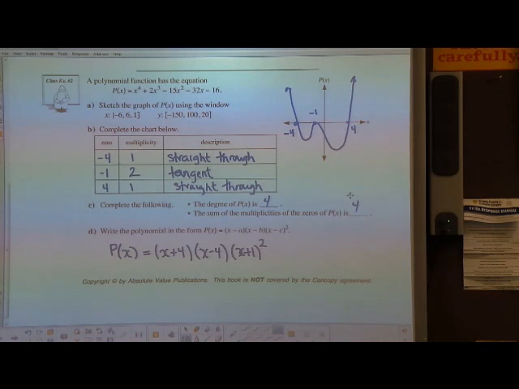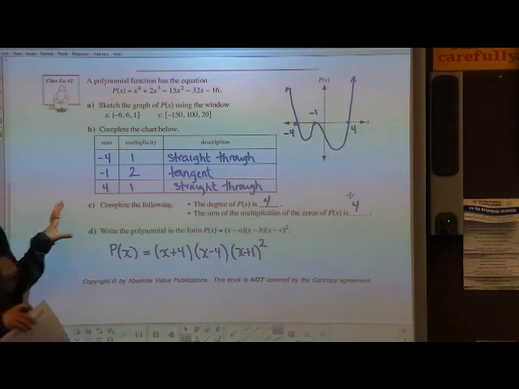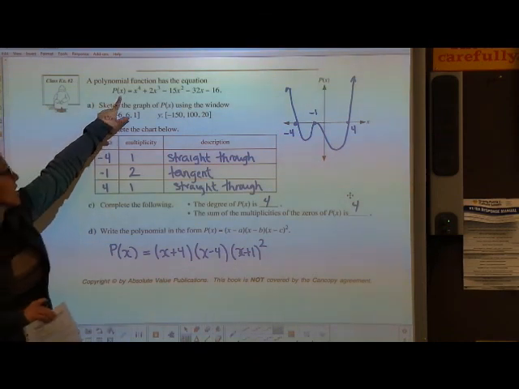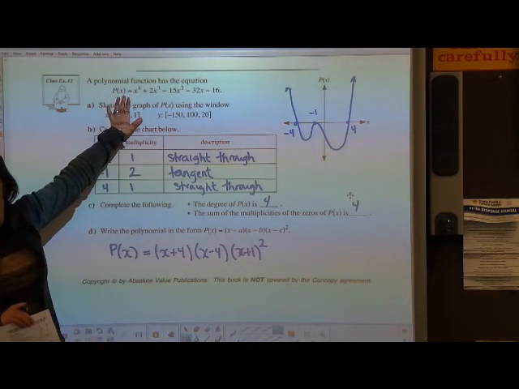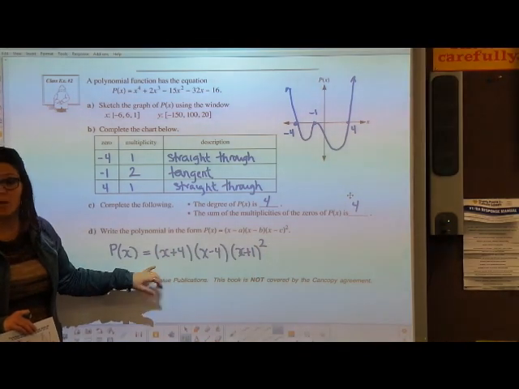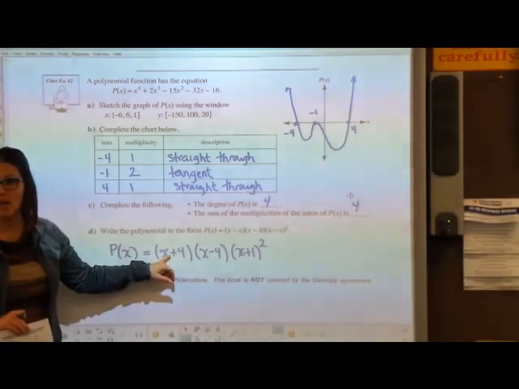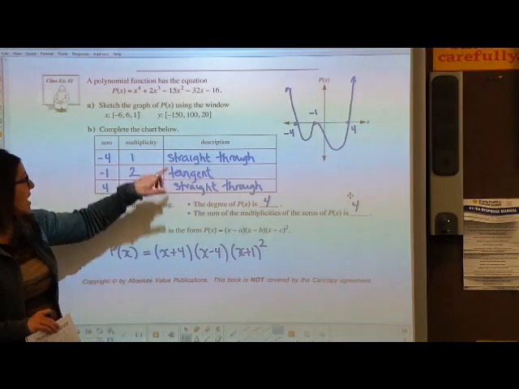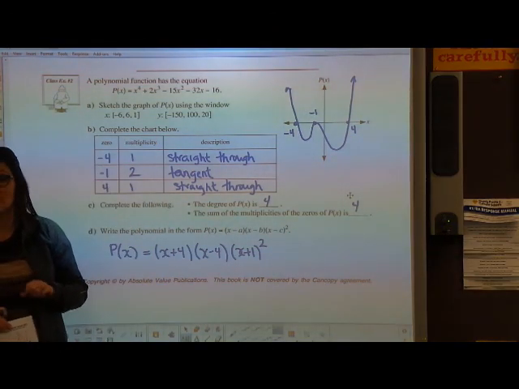Okay? So the questions in this assignment, they're investigative questions to develop the relationship between the multiplicity and the graph. Because remember, our goal is to be able to graph these without using a calculator. So how could we do that? Well, if I didn't have a calculator, I can use the remainder theorem to start to develop factors. Then I could factor this out. Once I have this in factored form, I know multiplicities are 1, so it goes straight through. I know that this is a tangent, so I can draw that tangent. And I know the y-intercept is at -16.